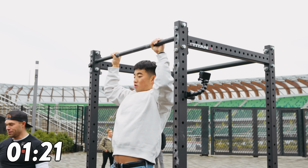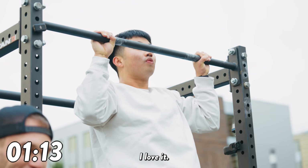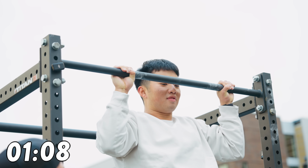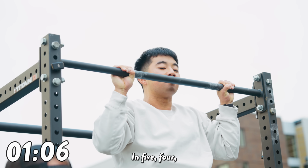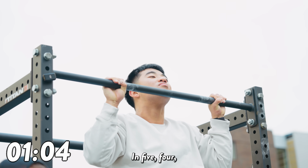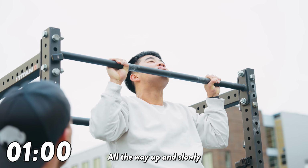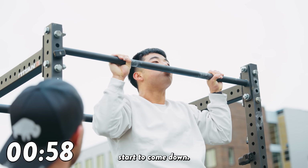Keep going up. Great hollow body hold. I love it. I want to see you at the top in 10 seconds, okay? Not yet. Not yet. Not yet. 5, 4, 3, 2, 1. All the way up and slowly start to come down.